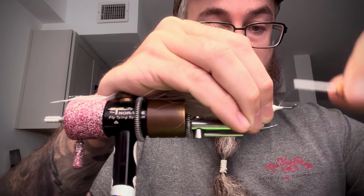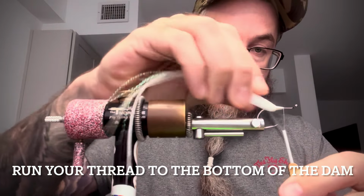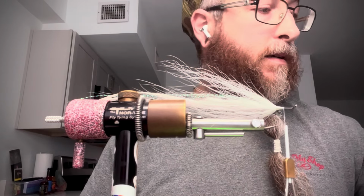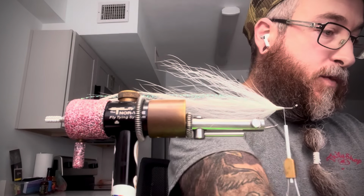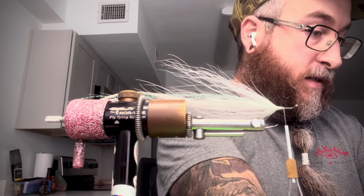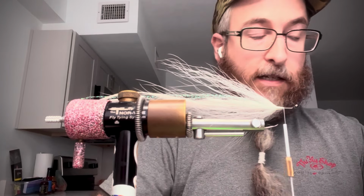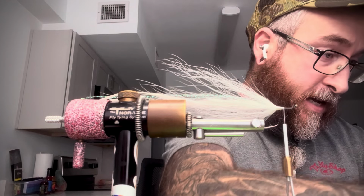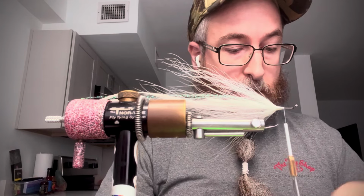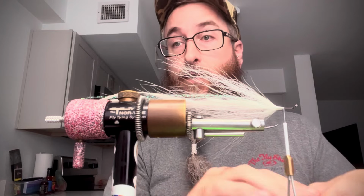So with that, I'm confident in that shape. I'm going to bring this all back down and take it to the front end of that dam where we're going to do our second tie-in point. This one, I'll grab some more of this bucktail over here. I'm going to do a little bit sparser than that guy so we have more control over it. There's going to be material stacked up on top of this second hollow tie-in, so we're not going to need as much material to fill in. The bucktail is basically just acting as a support for it.